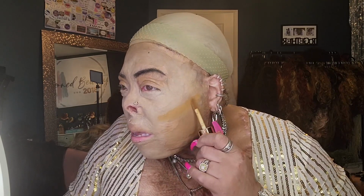It's kind of the color of me, but I always do my contour. I think because of being a burn survivor, I feel like I need to be very heavily contoured. So I always do my contour with the concealer, and then I put some setting powder, and I come back with some other contour, just a little, because it really makes a difference. The face is grafted and the skin is nice and it looks good, but I lack a lot of depth where I used to have depth, if that makes sense.